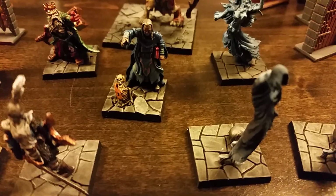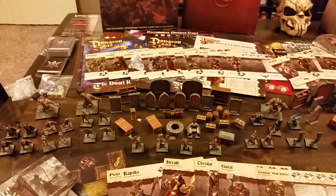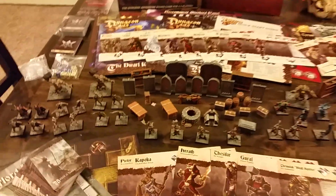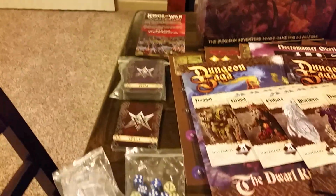Now, of course, in the regular game, it will all be unpainted, but in the Kickstarter, I went for the fully painted pledge level, and that basically meant that any stretch goals also came painted, and I'll go over some more of the paint details as well.